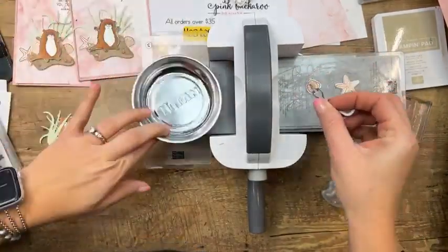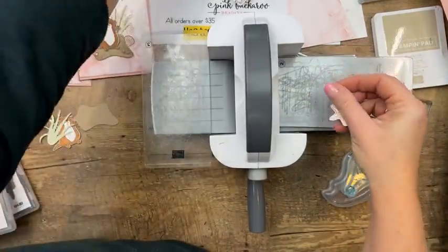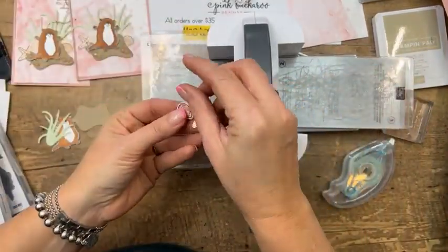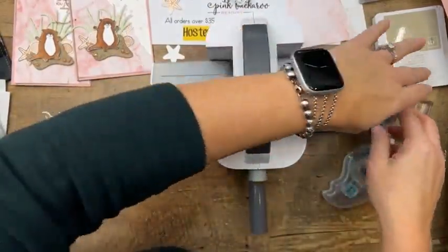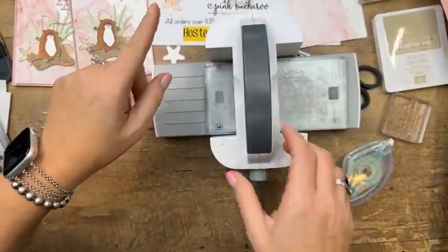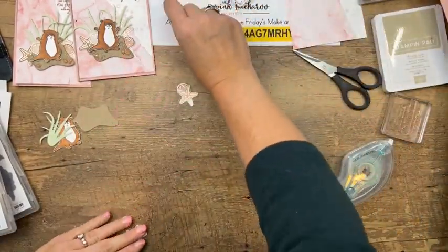Look what I got. I finally ordered a magnetic bowl. Finally. I have some other things, but they weren't working well enough for me. Some of you have gifted me some lovely magnetic things, but I was still having issues. And that one is really, really strong. You can also put your scissors in it.